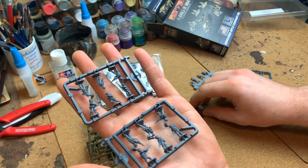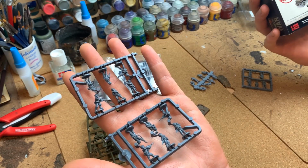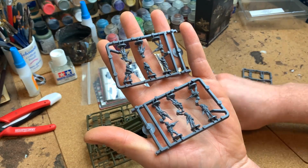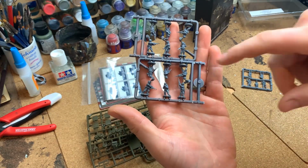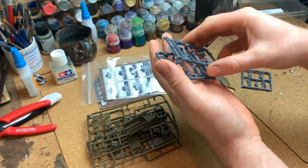So it looks like you've got double what you need. I'm not sure why. Maybe anyone who plays Flames of War might understand why. You might change configs and stuff on that basis. I don't know. So that's what you're getting. Again, I bought this for a skirmish game, so the more miniatures the merrier, really. So nice, you've got those.